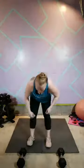Stepping back with a light foot. Where we're going from here is an alternating, twisting bicep curl. All right. So, again, you got a break. I'm just going to demonstrate what a twisting bicep curl will be. You're going to start in that hammer position forward and curl up to the top. So see how that weight's twisting? That's where we're going.